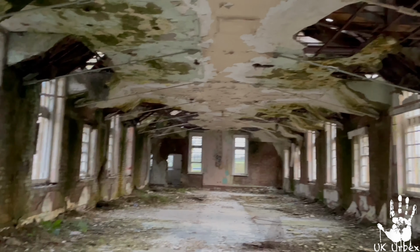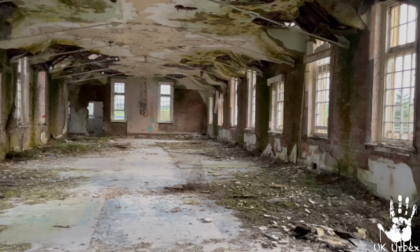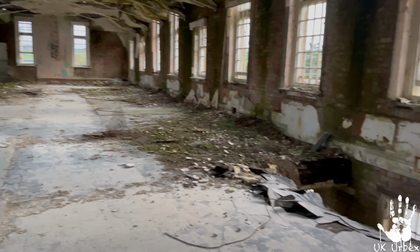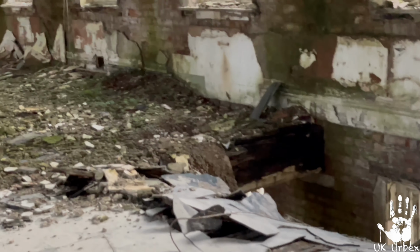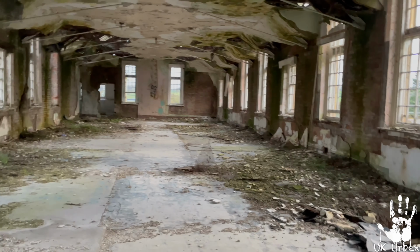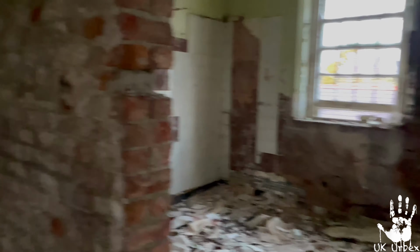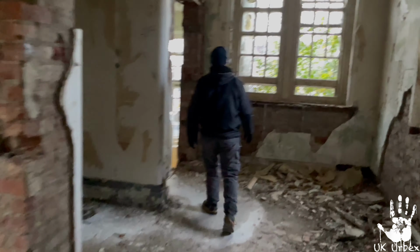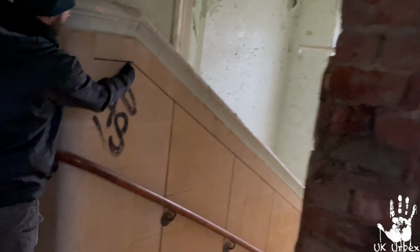See, look at the roof, them struts and stuff. Yeah, look how it's collapsed there. I'll just show you that on the video. Look, see, it's very unsafe. Please do not come here. Well, if you travel a long way, there's no point without nice photographs. Yeah, that's why we've done all our explores on the way down, just to break up the journey. Old tile. I do like that.